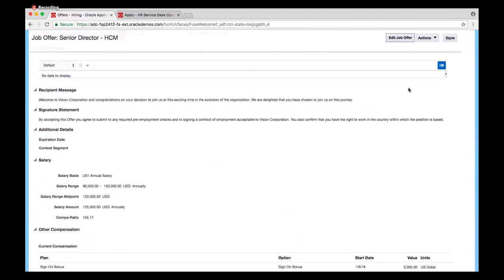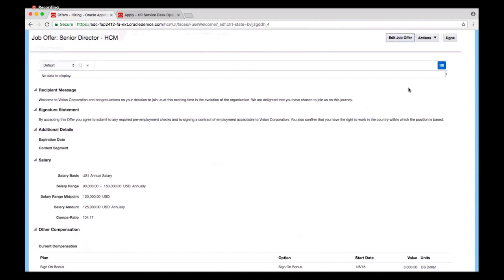The offer letter template itself is extremely flexible and powerful. Behind the scenes, it uses Oracle BI Publisher as the backend. So it's flexible in terms of how you can construct it. You can have lots of if-then business logic directly in the template. You can use all of the job offer data. There are hundreds of fields that you can use in the job offer template. Anything that is available on the offer is also available to you within the offer letter template itself.